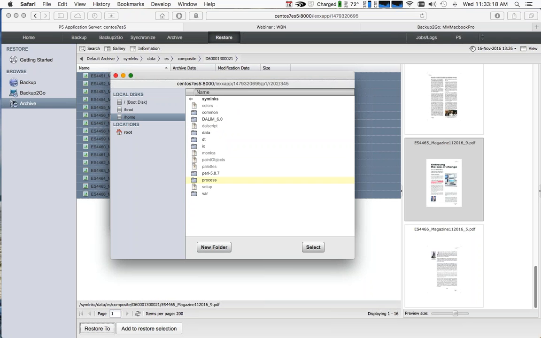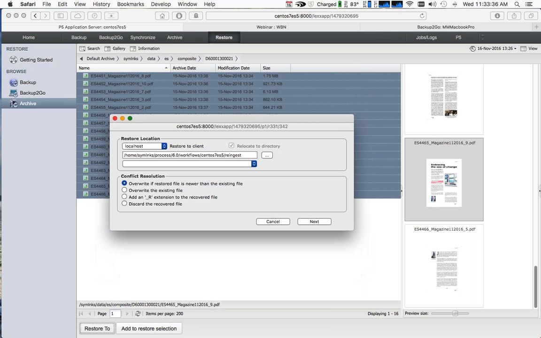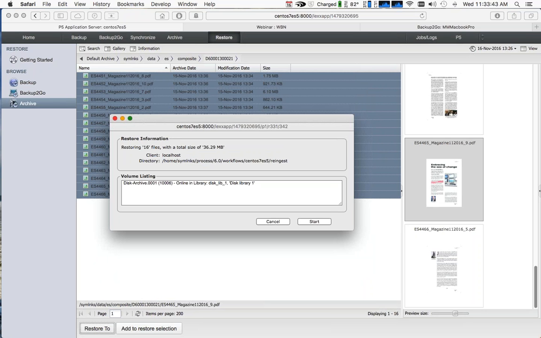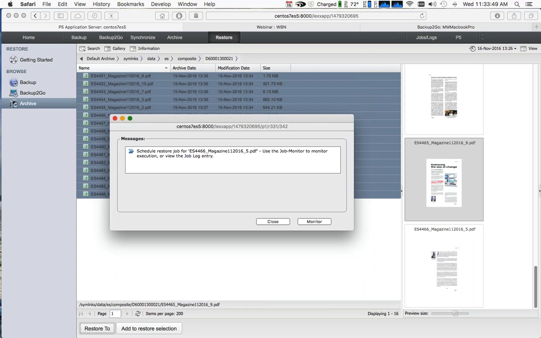What I want to try is I'm going to throw them, and if you look at the path I'm following, you'll see what I'm up to. This is a workflow that I've got. It's a twist workflow. Oddly enough, it's called re-ingest. I wonder what it does. So I'm going to dump my files into that folder. And again, as I'm sure you're seeing, this is how you do a manual restore out of Archiware.